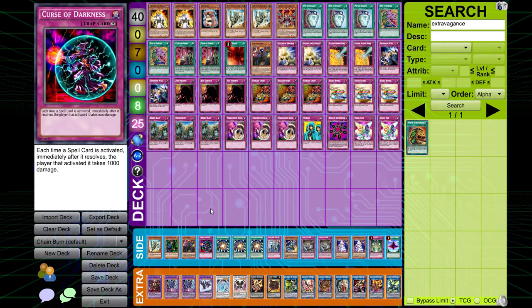Curse of Darkness remains. I used to have 2 of them in the side deck as a Sky Striker thing, but I wanted to put in a bunch of things, as I said, against Salamangreats, so I decided to take out one of the Curse of Darkness.